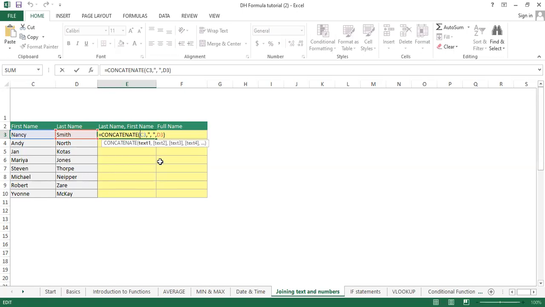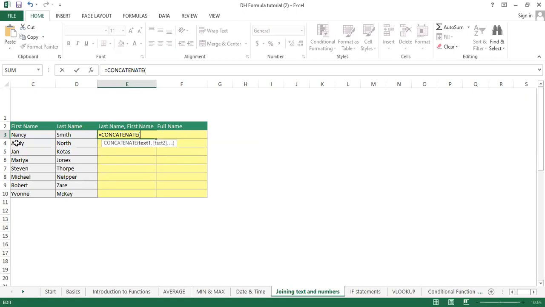So I don't understand this second method of joining text. Oh, it's not second, no, this is still the first method we're looking at. So let me explain. Concatenate is a function that allows you to join the information in cells together.